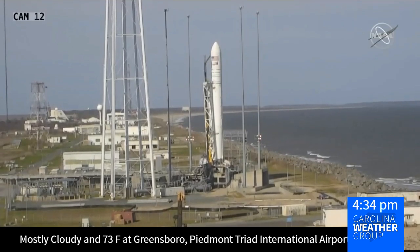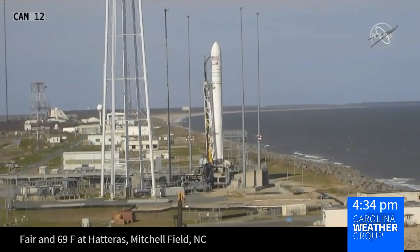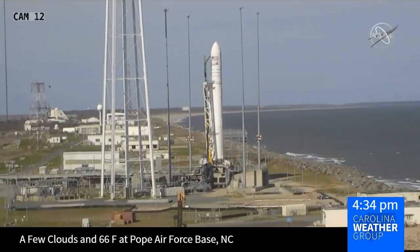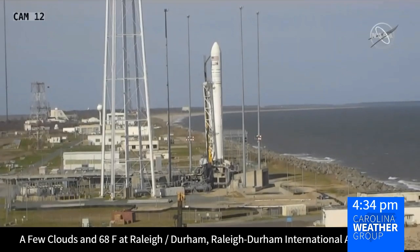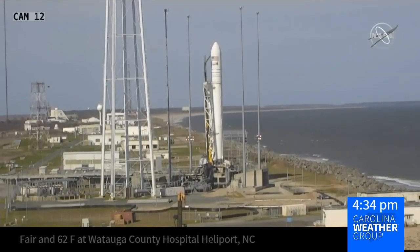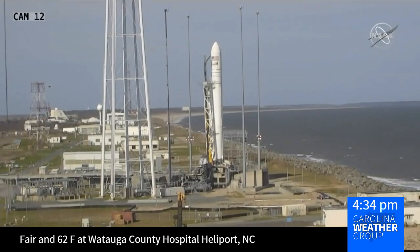So I'm glad you asked. The ThinSats are a really cool project. They're a secondary payload on Antares. They'll deploy after Cygnus has been deployed into the orbit. The ThinSats are student-led satellites. They were created by students in 9 different states, actually, and they're going to allow kids to see things like a GPS position, temperature, and just get real telemetry data from space, which is really neat.